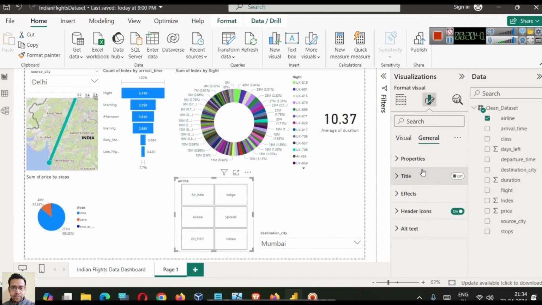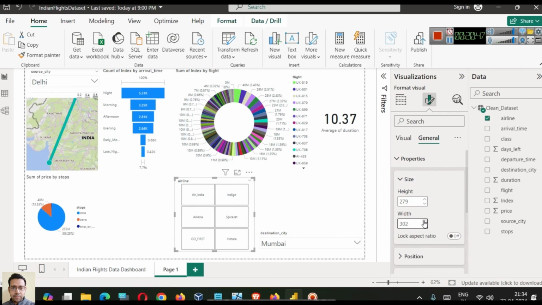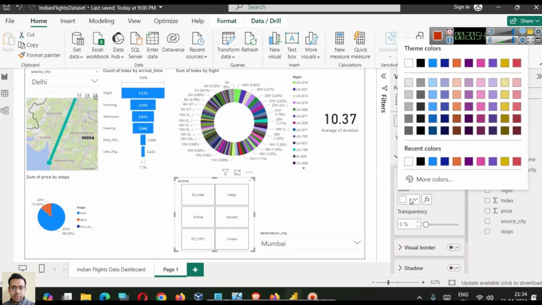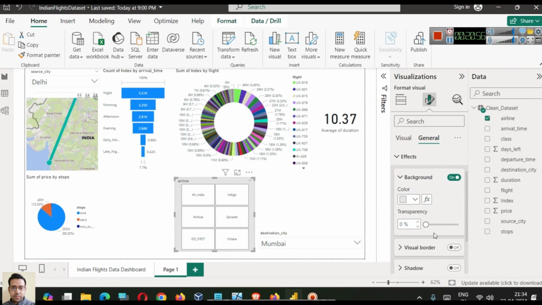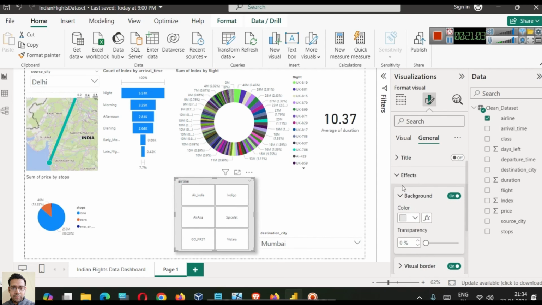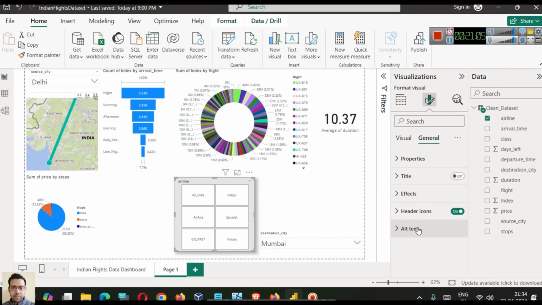And in general properties we will increase effects a little bit. In effects we can select a background color, and we can select a shadow and a border. You can do all of these settings, we have dedicated videos for this.